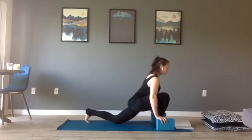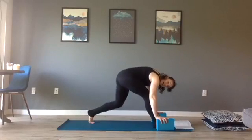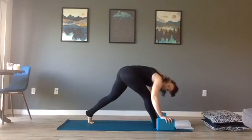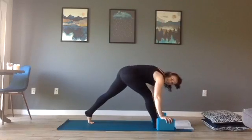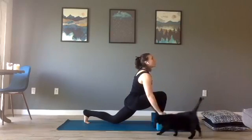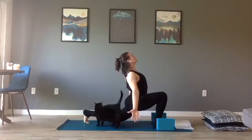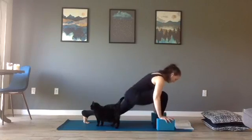Your cat lunge, you're going to straighten through both of those legs, tiny bend in the back knee and in the front knee here as you arch through your back. So this isn't a pyramid lunge, it's an arch through the back. Come back through that cow, so drop that back knee. Option to keep your hands on the blocks or to open them up to the sides. Open up that chest. Hands back down to the blocks or the mat.